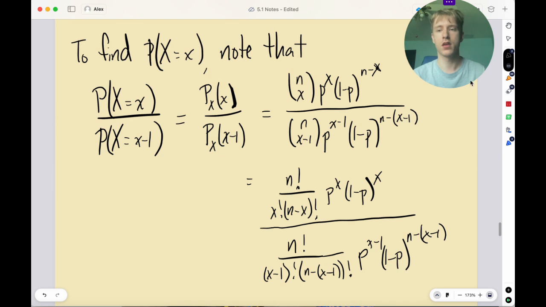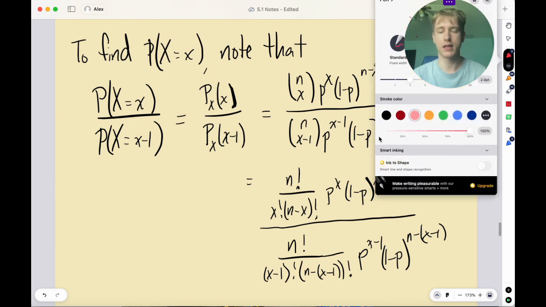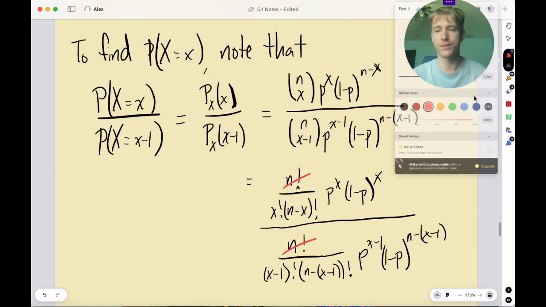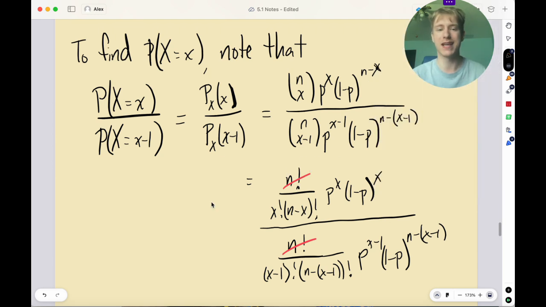Okay. So, some great stuff happens, a lot of cancellations, and the first thing that you might notice is that it automatically cancels the n factorials, which is actually the most important thing that cancels, right? Because if n is obscenely large, which it has to be to make these approximations, like 1,000 factorial doesn't really work. So remember in chapter 1, I mentioned that even a simple graphing calculator can't even do 70 factorial.